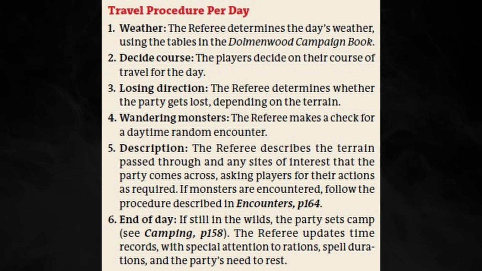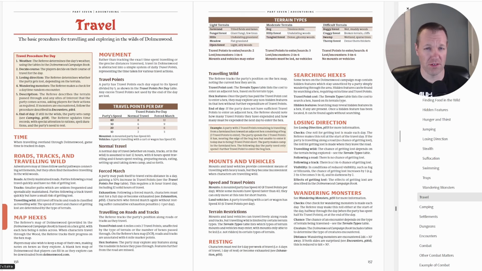Fourth, you need to check for wandering monsters. So this is your random encounter check for the day. Fifth, you as the game master have to describe their travel. So you'll make a bunch of rolls, you'll have all this information, and then you as the game master need to synthesize that information and relay it to the players. And you do this through your narration style of choice.